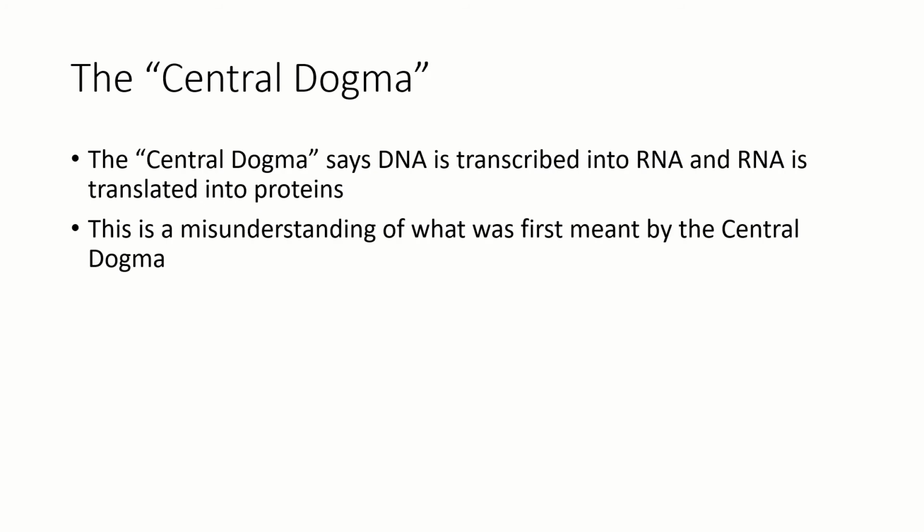This DNA to RNA to protein can be oversimplified as something we call the central dogma. I do not like teaching the central dogma because it is in and of itself actually incorrect, but it's a thing that people talk about. So you got to at least know that it's a thing. The central dogma says that DNA is transcribed into RNA and RNA is translated into proteins. Okay, DNA, RNA, protein, to shorten it to its shortest. This is actually a misunderstanding of what was first meant by the person who came up with this phrase central dogma, which is amusing because a dogma is actually a set of beliefs that are not actually correct. So the fact that the central dogma is actually not understood correctly is weirdly apropos.